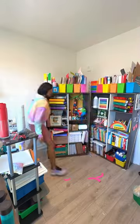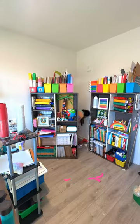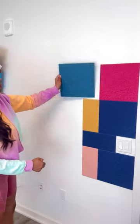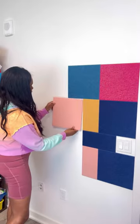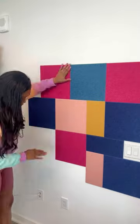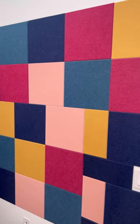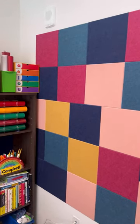I'm going to teach you how I updated my office. First, I moved my bookshelves and created some wall space. Then I attached my felt tile pieces to the wall, and I picked this color scheme from their website. I personally love it — I think it looks so great, and I am absolutely in love with how it turned out.